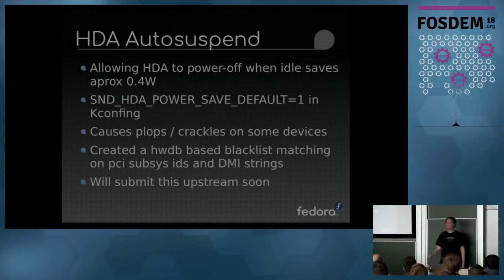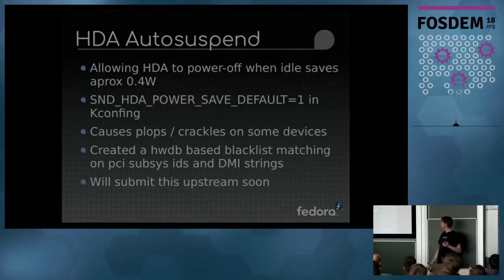So what I've been doing is I've been turning this on again and receiving bug reports. Unfortunately, the analog part of this is really complicated. There are many different ways to hook up an external speaker amplifier and stuff. And if you don't do the power up and down sequence in exactly the right order, you get a nasty plopping or hissing noise. So I created a blacklist for now. Every single entry in that blacklist is a bug in the Linux kernel, but we don't have enough people to chase these down and fix these.